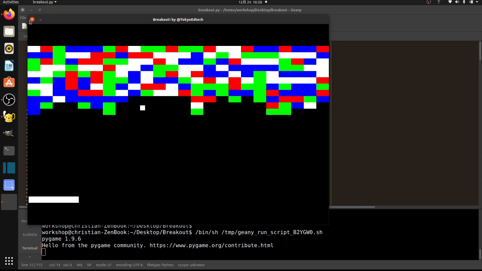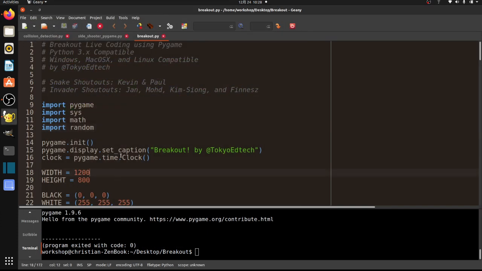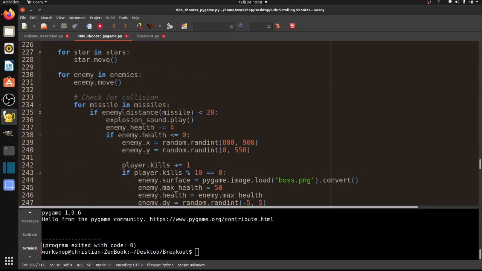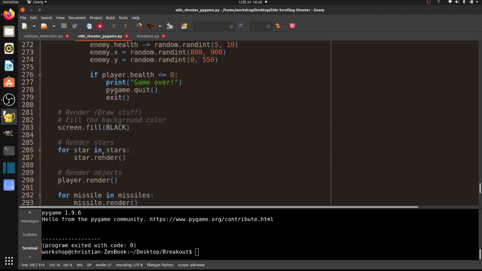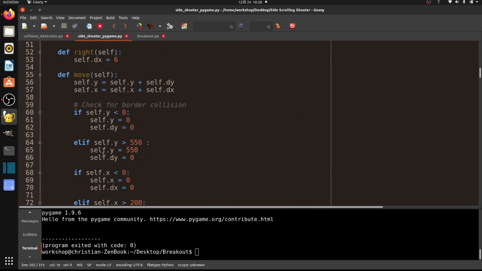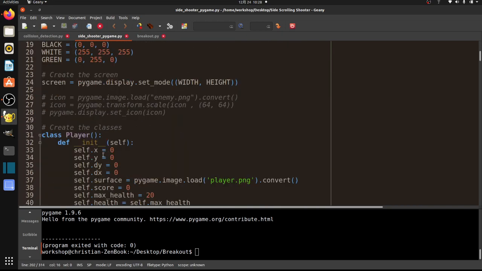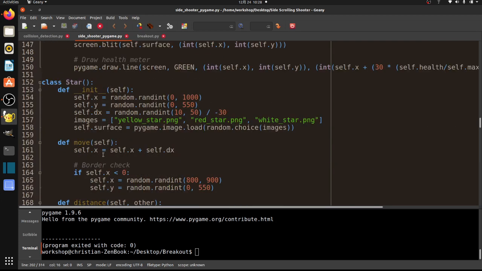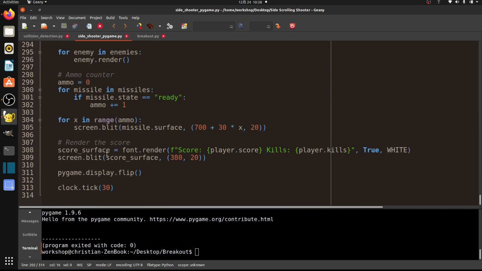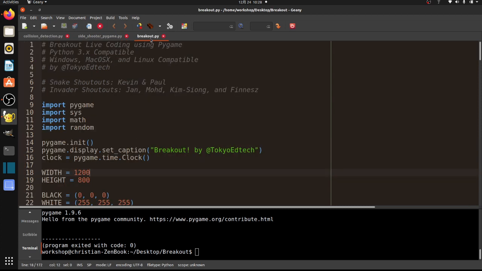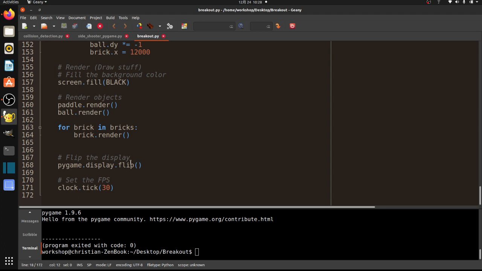Okay, let me just do real quick, just go ahead and throw in the score here, since that's already in here. So in this game, I have this thing where it says render the score. So I got score surface. I don't know what that even means. I'm going to come up here. Yeah, there's a lot to Pygame that I just never quite really internalized. Okay. All right, copy, and I'm going to paste that over here. So before I flip the display, I'm going to say render the score.